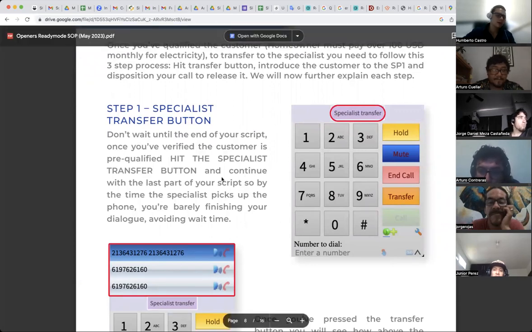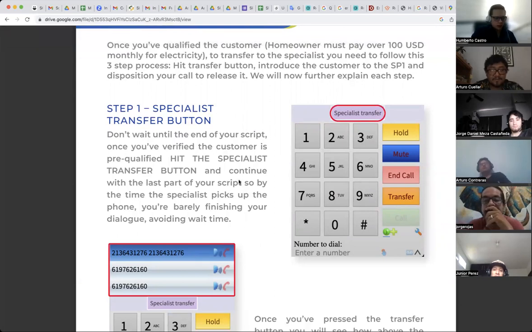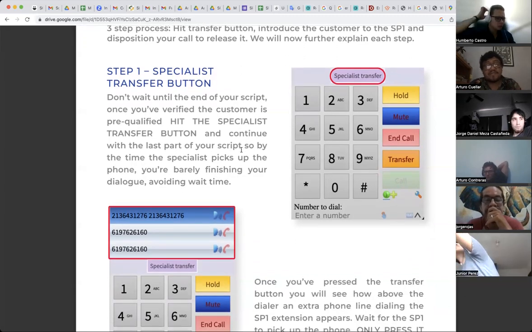Humberto, please go ahead. Yes, I do have a question. During the training a couple minutes ago, we were told that we were supposed to find out if they were the owners of the home. But in these cases, I can see we do have their addresses and their names. Would it be okay if we just copy and paste their addresses on Redfin or Zillow to find out if they are actually the owners without the need to ask them? No, you do have to ask them because we need to have that recording. They have to state that they own their property on every single call. Every single call you receive or that you make will leave a record and we keep the recordings. So yes, they have to say it on the phone. Okay, perfect.